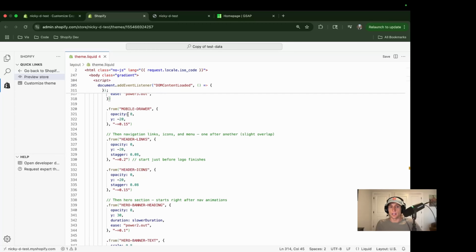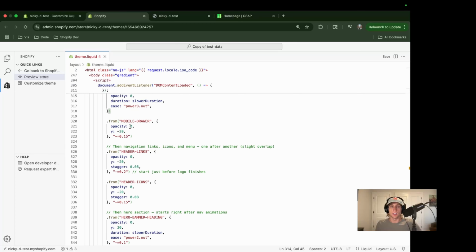So the next thing I've added is a mobile drawer. And the reason this is second is because I want to make sure that we do this in order so it looks good. Maybe you'll see what I mean. But to actually get that mobile drawer, if you're not sure what I'm talking about, this right here. Most themes seem to have this, where on a smaller screen, it's going to do this little menu here. So I'm going to select it using our tool here.